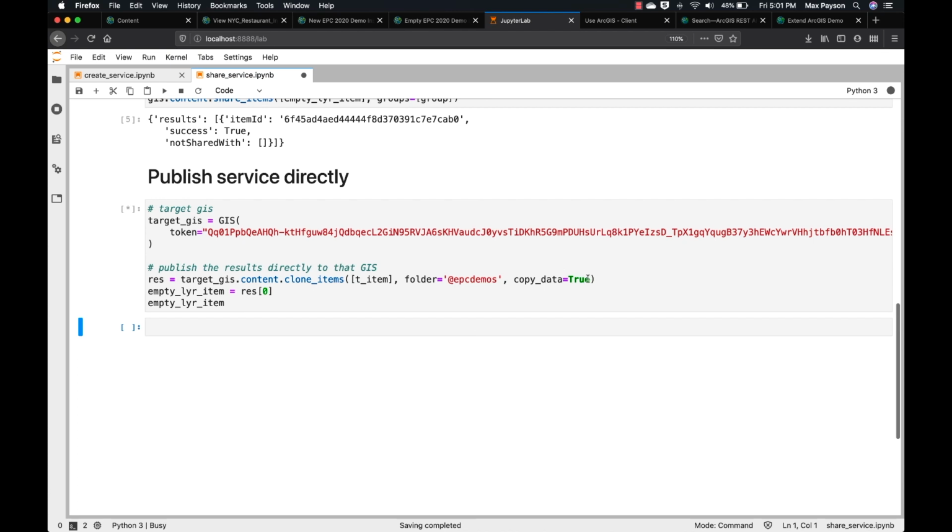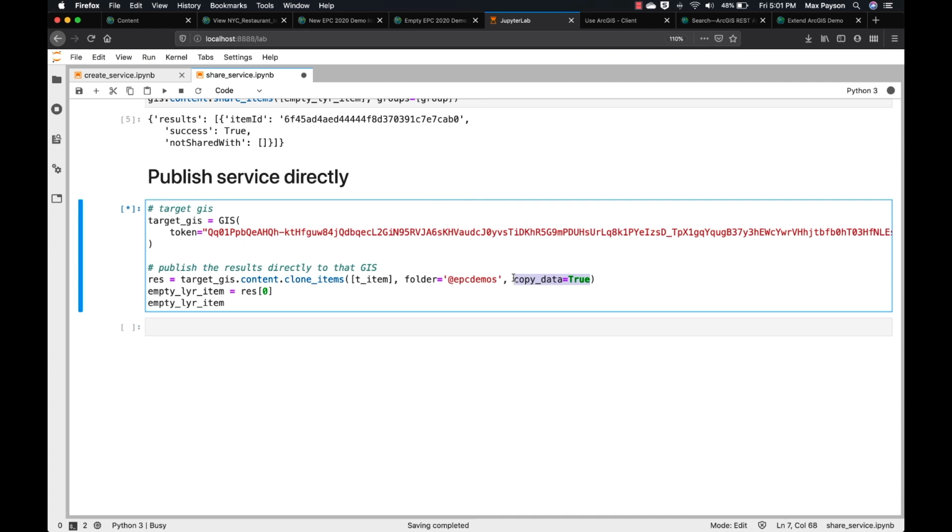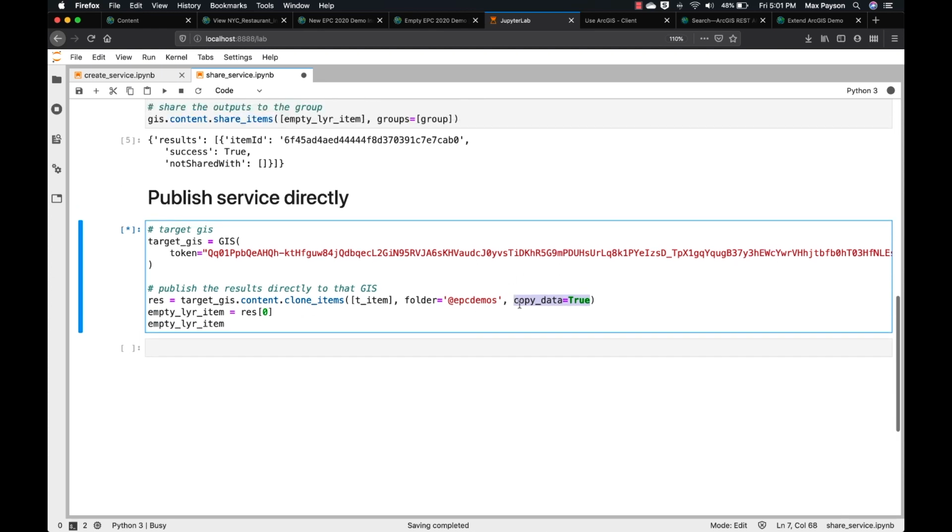So yeah, in this case, I'm trying to copy the data just to show a different workflow, essentially. So before I was creating an empty service. In this case, it's not actually empty. It's copying in the full data set from Spatial Startups or from mpayson_startups.